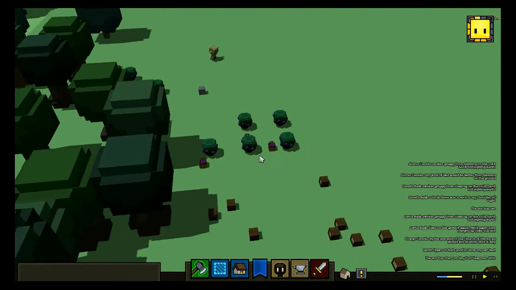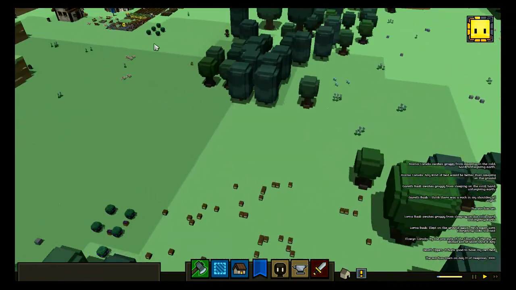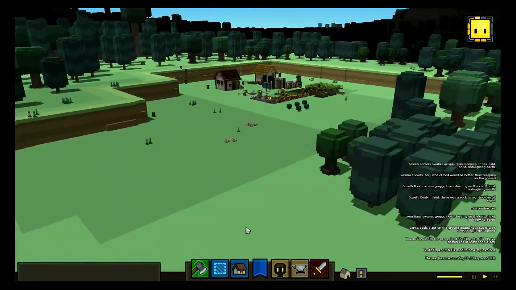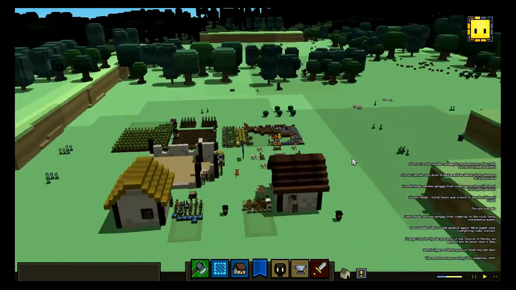So I've got food, I got wood. There was a lot more than this, but I had a lot of resources over here, and they just wouldn't go and collect it. Only when I asked them to build something would they go and do that, but they were a bit in danger, which brings me on to the next thing, which is the goblins.